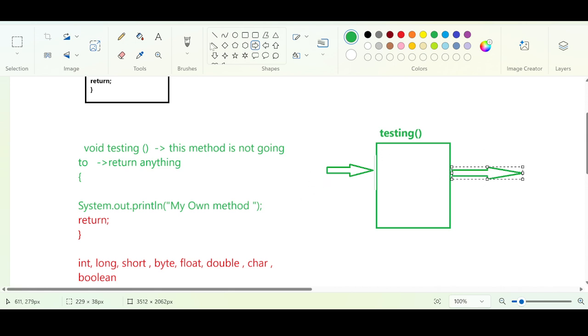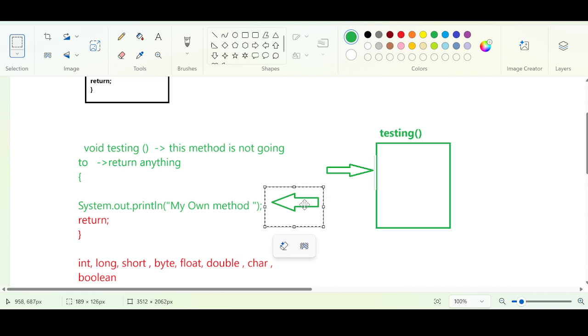Why you don't get anything as an output is because you are using the return type as void. Void means it will not return anything. You can hit this, it will just execute all the instructions. Apart from that, nothing it will do. It will execute all the instructions inside this method. Right? We will understand this better.